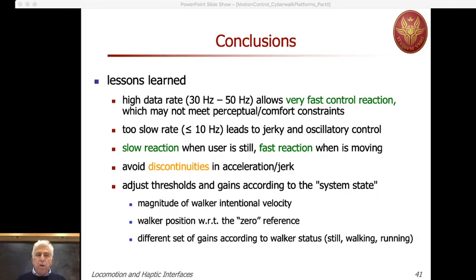In the case of the omnidirectional platform, the large CyberWalk platform, this problem of orientation makes no sense, because the platform, no matter what we do, is not able to change the orientation of the walker, just to displace him in any direction, X and Y, or a combination of them. So this concludes this presentation. Thank you very much for listening.